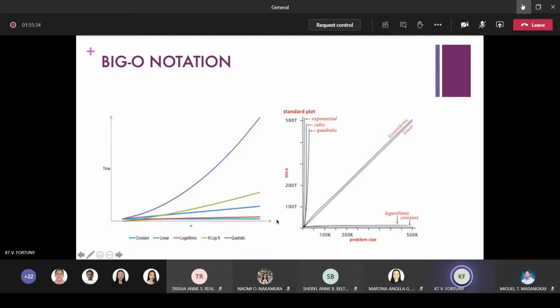Okay? Pag logarithmic naman and then linear, okay, makikita nyo na steady lang yung pag-run niya. Habang lumalaki lang yung input mo, tumatagal din yung running time mo. So it's directly proportional to your input size. Okay? Clear ba?